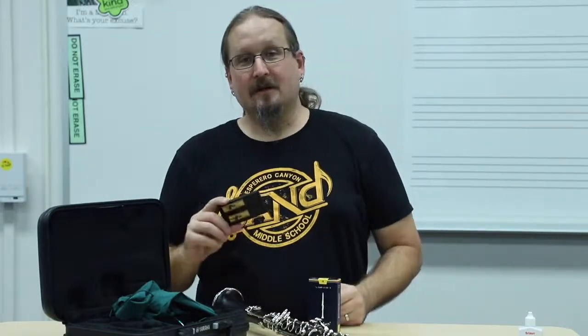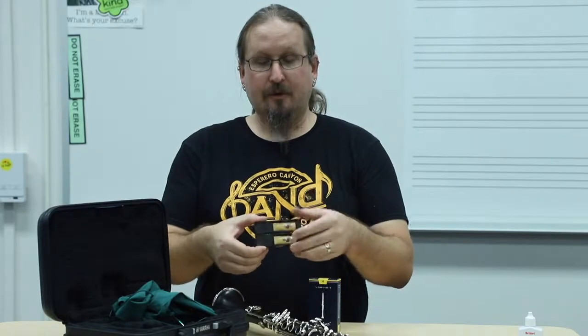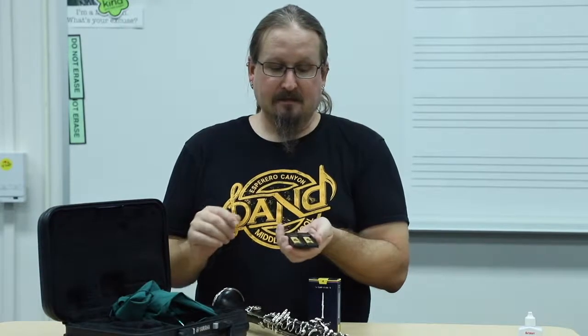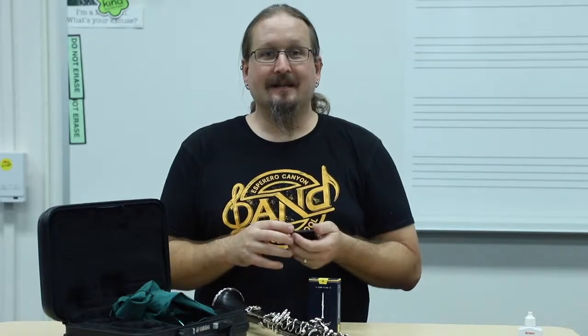One of the things I tell all of my students is that you should get what's called a 4-reed holder. It holds 2 reeds on both sides. It holds them nice and flat, so when they dry out, they don't warp or warble or anything like that. What I ask my students to do is number them 1, 2, 3, 4, and then every time they play, rotate their reeds. Reeds are very much like shoes in that when you break them in, at first they're a little firm, then they're super comfortable, and then they wear out.